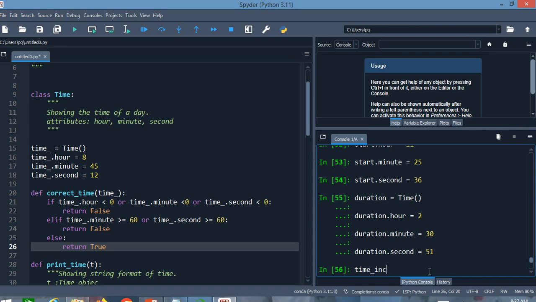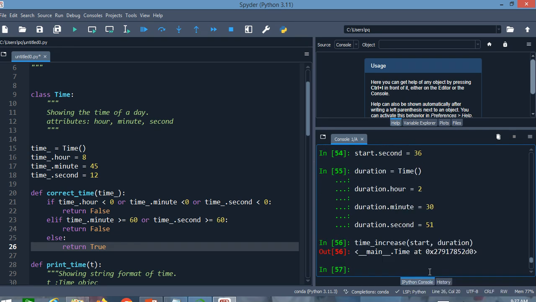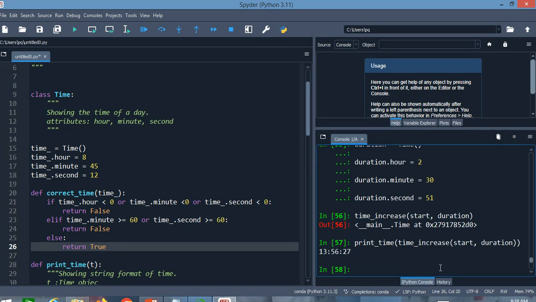Now we can apply this time increase on start and duration. You can see that there is no error here, and you can also apply the print time function on it to see the exact result.